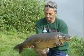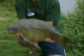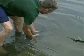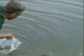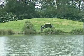Yeah, if you do come down to these waters, you'll see all sorts of methods used. I'd say the most popular is spodding. It's something I've done for a number of years, and others have as well. It really is a good way of catching carp. And you can get a concentrated amount of food in a small area with your hook baits inside. It always comes up trumps.